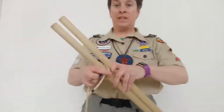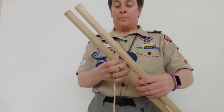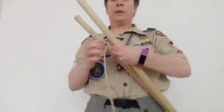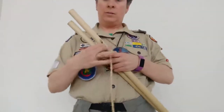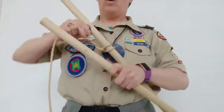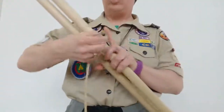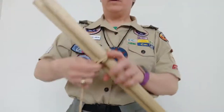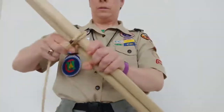So as you can see, I've got my two poles. They're nice and close together. I've got my clove hitch. Now what I should do is take the ends of my clove hitch and twist them together, okay? Which allows me to anchor my clove hitch so it won't pull out no matter how hard I might pull on this rope. So now, having wrapped those around, I'm gonna wrap it around the other post, okay?